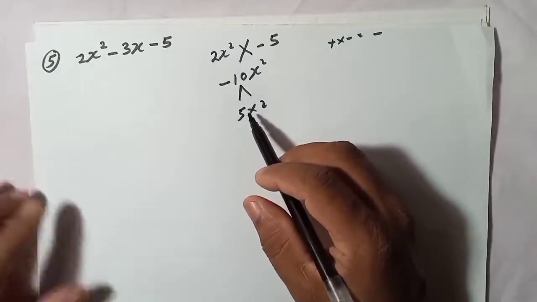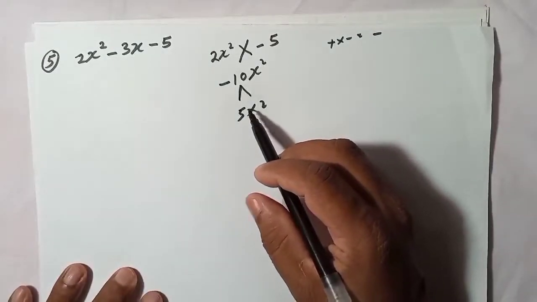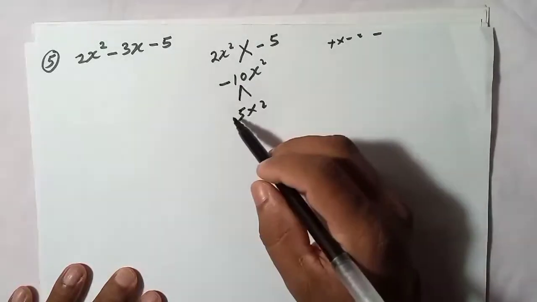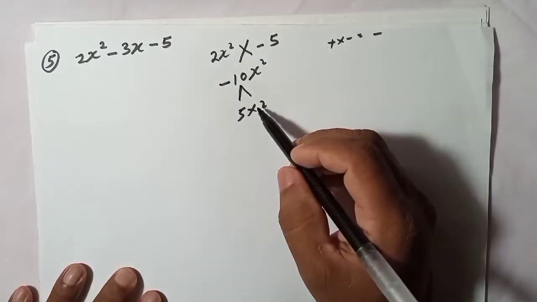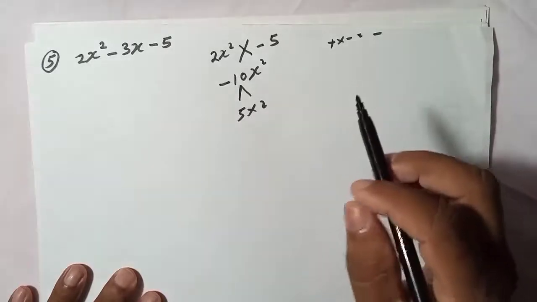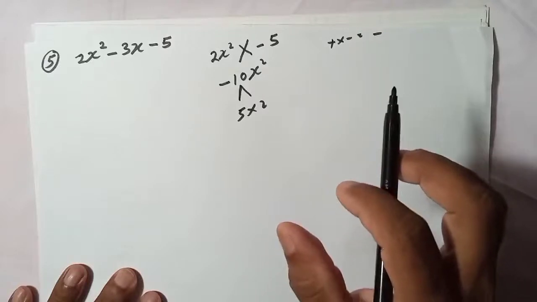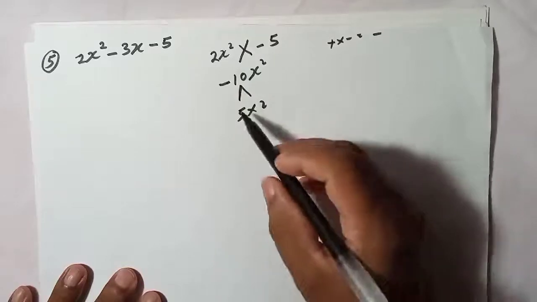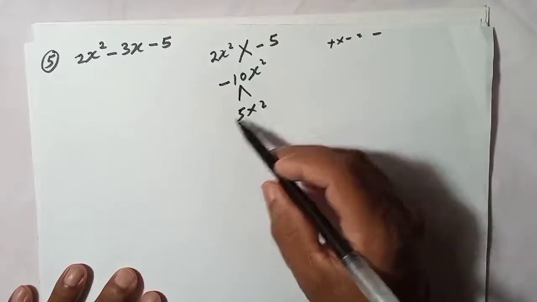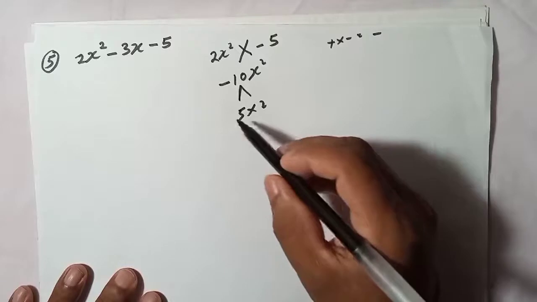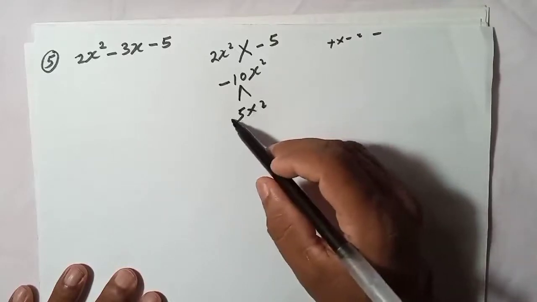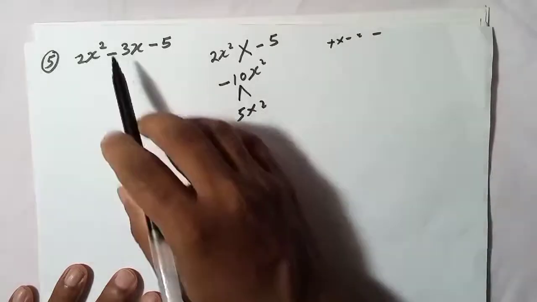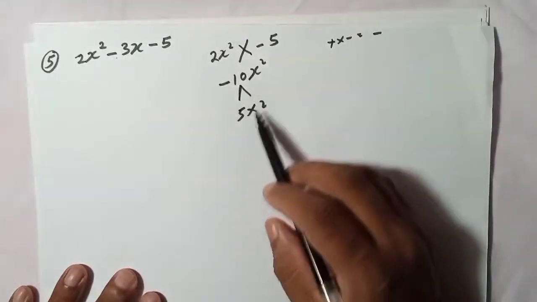Now the difficult part is how we put the sign. When you multiply, you get minus 10. Minus 10 you can get only when one should be minus, the other one should be plus. Remember, any two numbers you multiply, if you get a minus number, then from these two, one is minus, the other one plus. So that's the idea. So easily we can skip plus plus and minus minus. And then after that, if here minus, then the bigger one should also be minus.